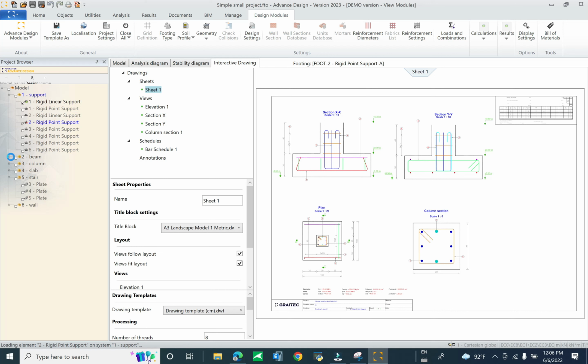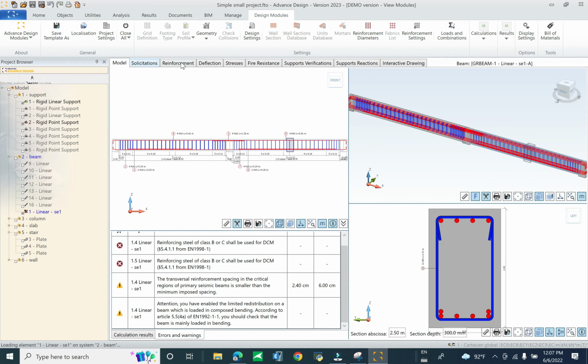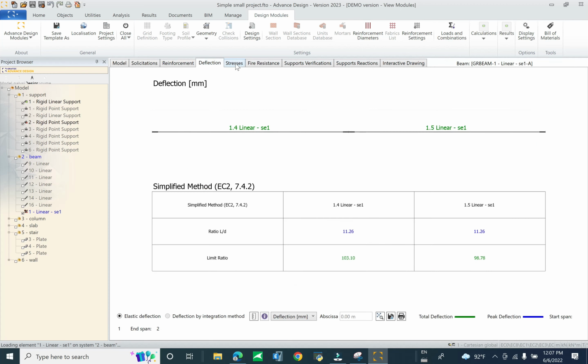Now let's continue to BIM. Okay, you see here in this folder only one BIM is active. Okay, this is the super element we use to combine two BIMs together, and double click on it. And you can check it again. This is the summary result.